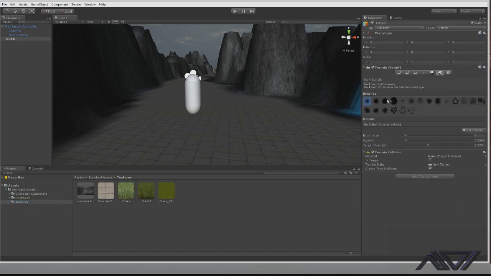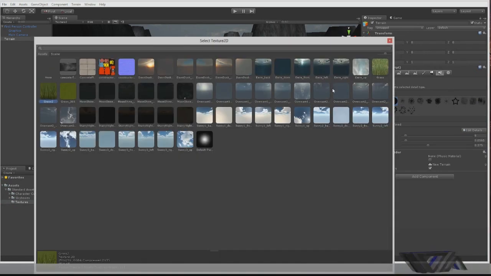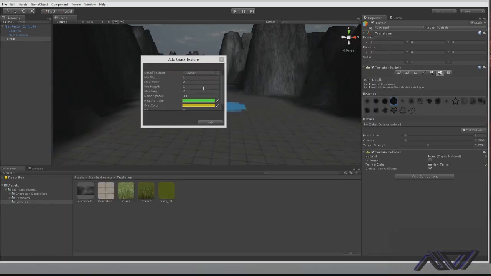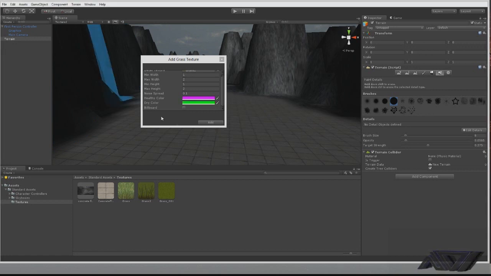So we go into terrain again. We'll click this guy because we want to spread it around. Add grass texture. Select our grass. We're going to use this one here, though you can use that one too. You want to make sure it's not a billboard effect, because billboard effects aren't very good, so you want to untick billboard. I don't like billboard personally; it doesn't look very good. I'm going to change the color as well. Actually, let's just be unique and put some nice purple grass into the map. Purple and green, why not?